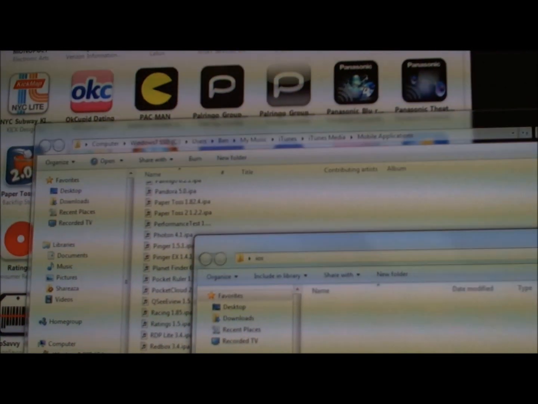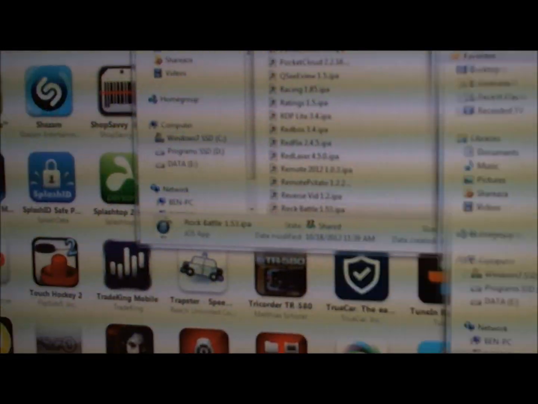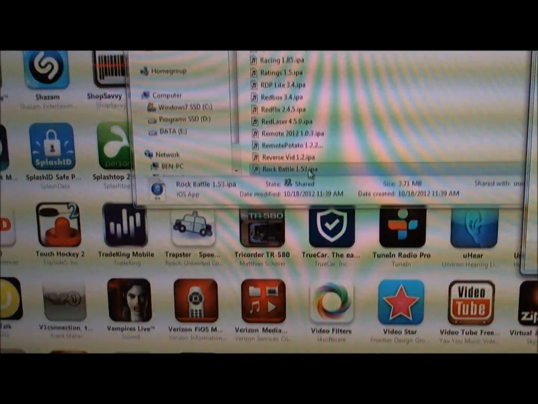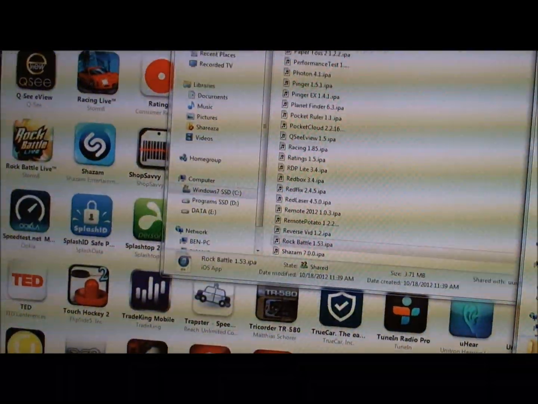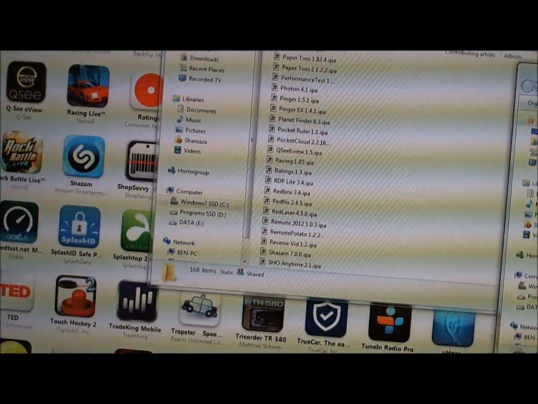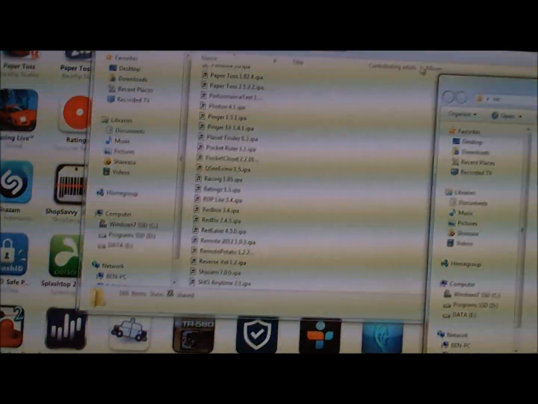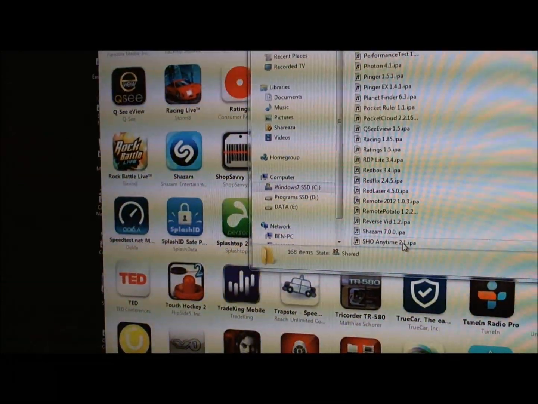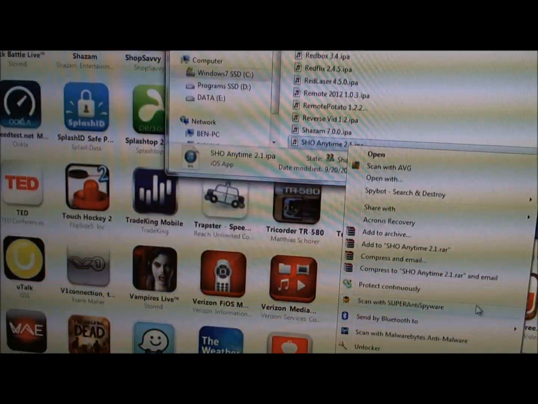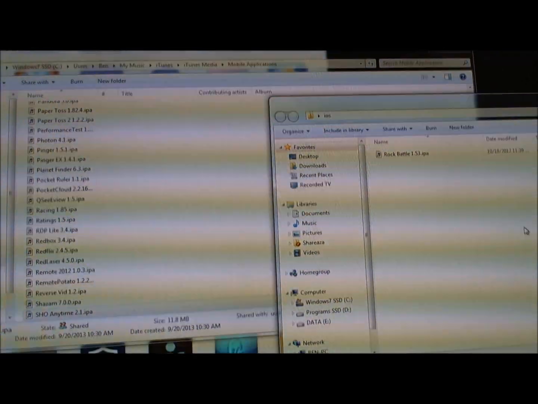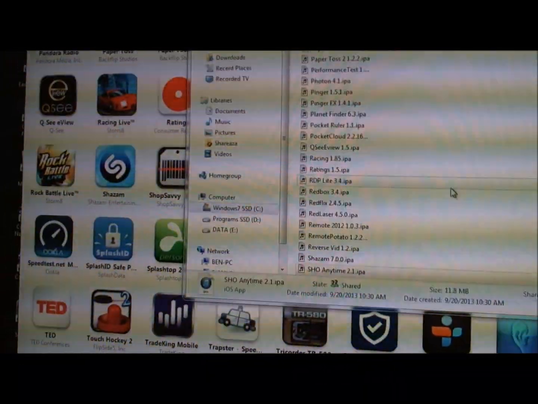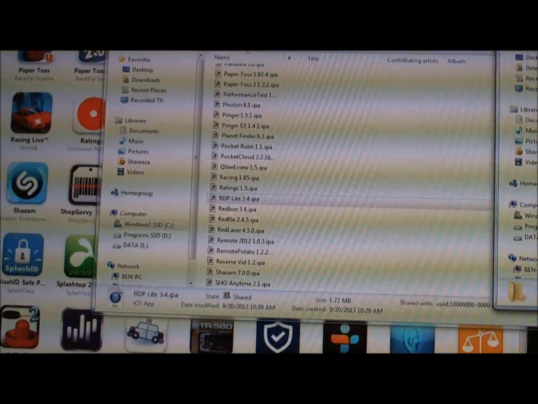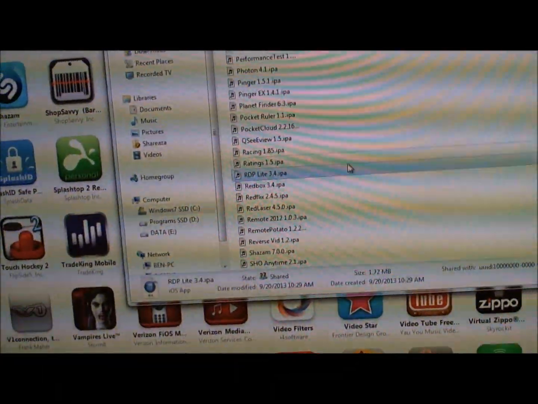Now I'm just going to drag it over here, and that'll move it. Since I'm on the same location, it's going to actually move it. Otherwise, you could right-click and choose Cut and Paste or Delete. If you're on the same partition when you're dragging a file, it actually moves the file rather than making a duplicate of it. In this case, the desktop is the same partition as the C drive, so it moved it.